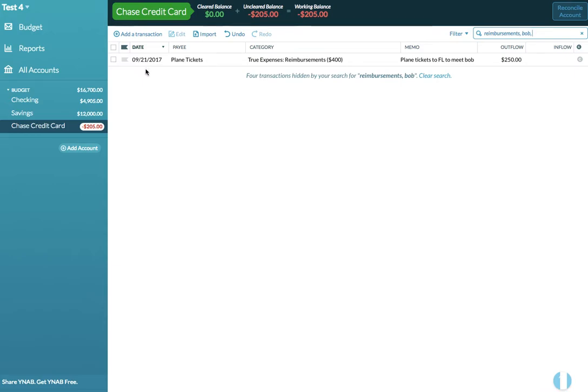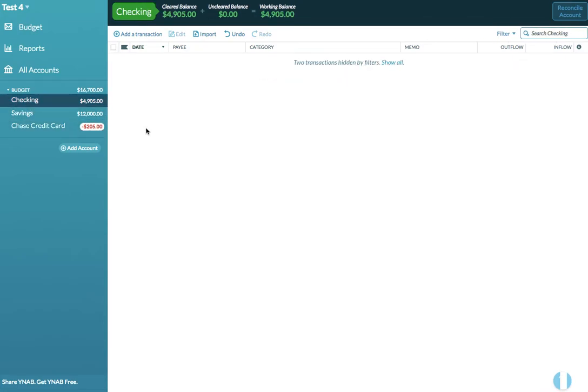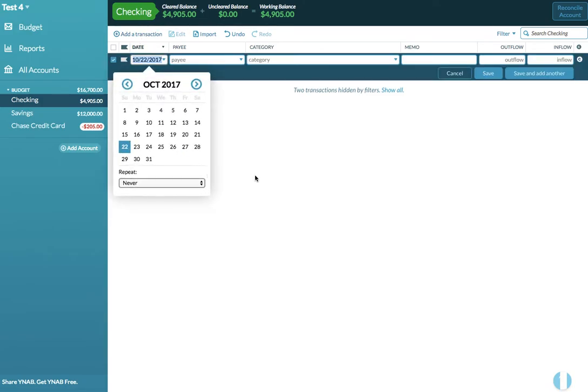And he just gave us the money back. So it's about a month, which kind of sucks for some people because of the transaction for credit cards, but I'm not getting into that right now. We see he still owes us $250, and he just wrote us a check. We went to the bank, or used our mobile app, and deposited the $250 into our bank account. So what we'll do is go to add transaction.